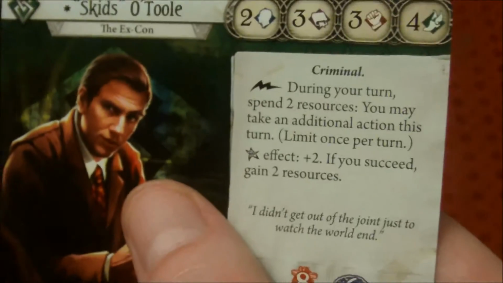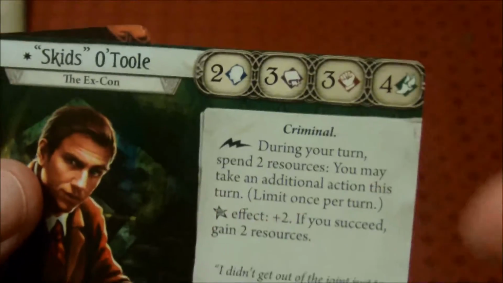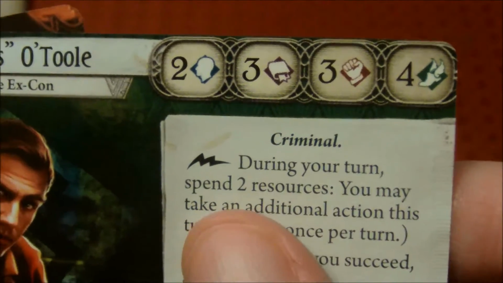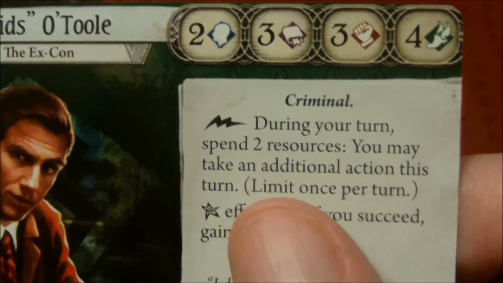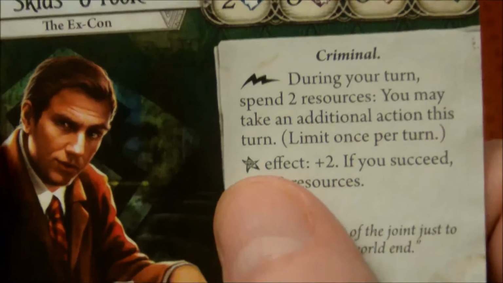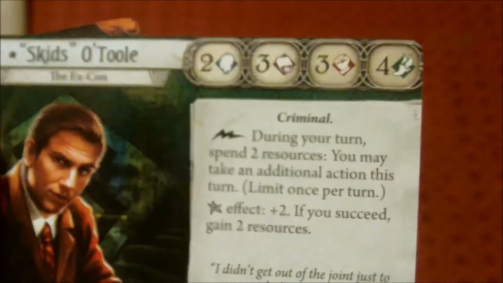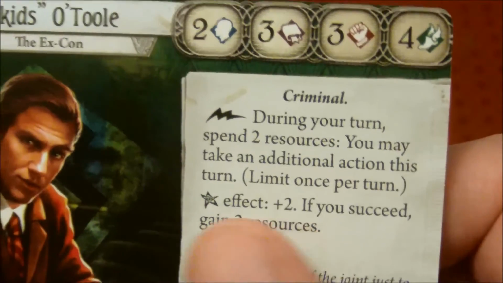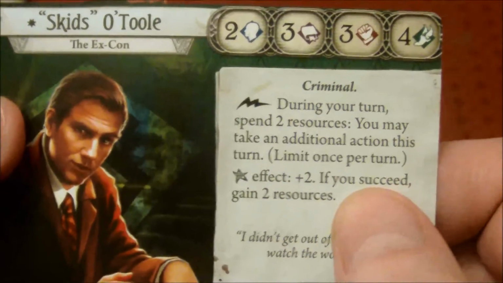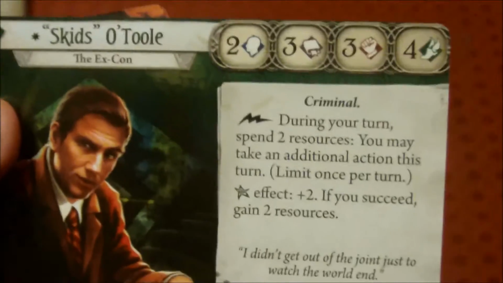And his abilities, let's see, that symbol means free trigger. That means you can do this without using an action. It's just something you can do. During Skids' turn, you can spend 2 resources, we'll see those soon, which will allow him to take an additional action on a turn, although he can only do it the one time. The Elder Sign effect will have to do with drawing tokens. Again, we'll see those in a bit. It means that whenever he draws that out of what's called the Chaos Bag, he'll get a +2 to his skill. And also, if he succeeds, because of that +2, he'll get 2 resources.